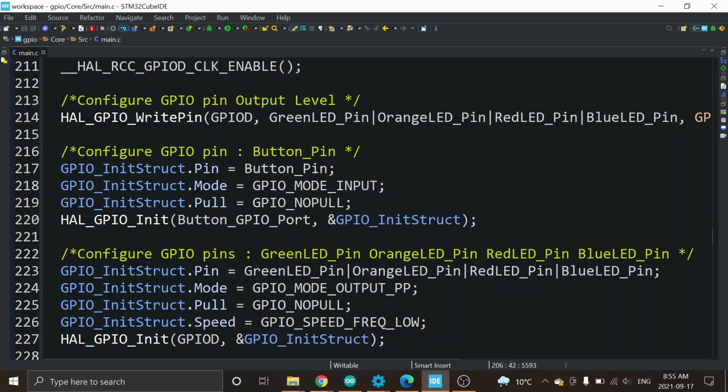And then GPIO_InitStruct.Mode equals input. Well, that's of course what I want. And no pull-ups or pull-downs. And then HAL_GPIO_Init is that initialization function. It says, hey, the button port, which is port A, I think you said, and then the address of wherever this instance of that structure is. Then that function goes through, looks at what pins you want to do stuff with, and then does all the other stuff with it, sets the 1s and 0s. And we looked at that they were 32-bit registers.